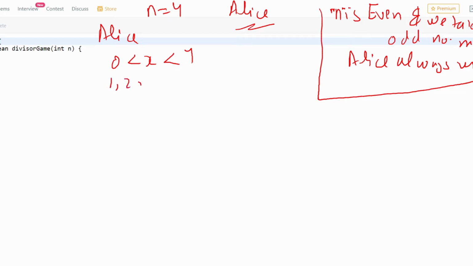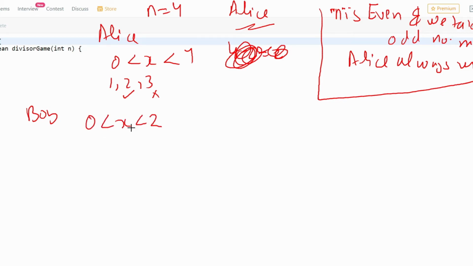What I have is 1, 2, 3. So it will go for the 2 one. It will go for this one. It can go for this one, but we will take this one. It cannot be possible. Okay, so what will happen? I will just say n minus 2. So Bob will go for n minus 2. n minus 2 is 4, and 4 minus 2 will give us 2. So Bob will go for 2. Okay, so Bob will go for 0, x, 2.